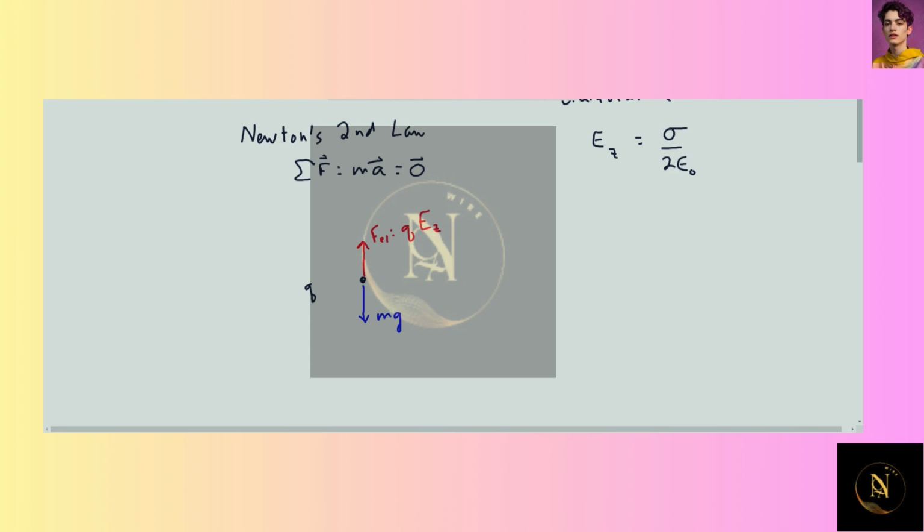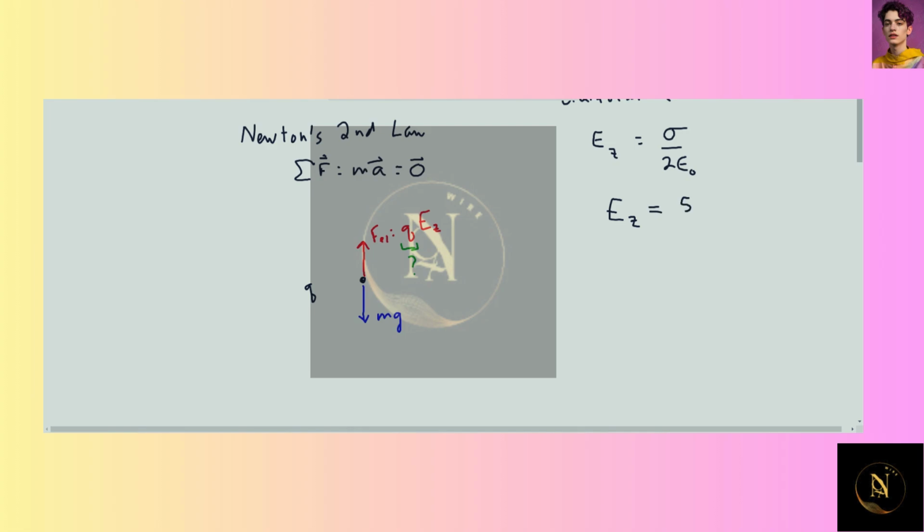What we are after is what charge should we use in order to keep that little charge just hanging there suspended by the very large electric field underneath it, or the electric field, I should say, of the large sheet. We'll see how large the electric field is by doing a calculation.